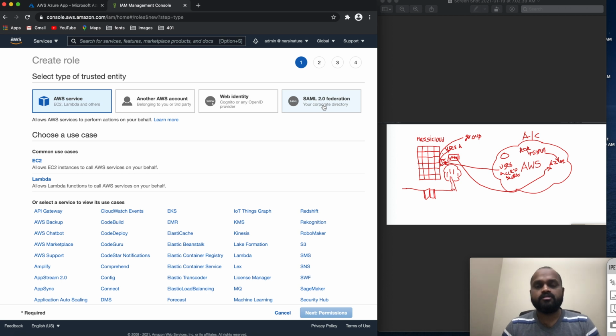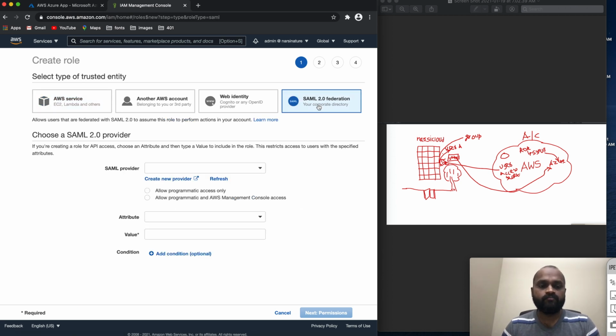What type of role is it? It is a type of SAML federation, right? So select the Azure under provider, and you can give programmatic and console access. So we chose that because this user from Azure AD from our company should be able to log into the console. At the same time, they should also be able to access resources programmatically.